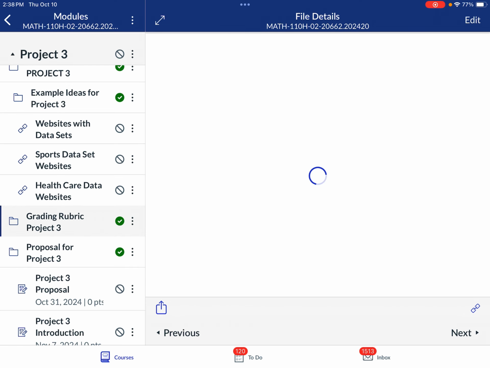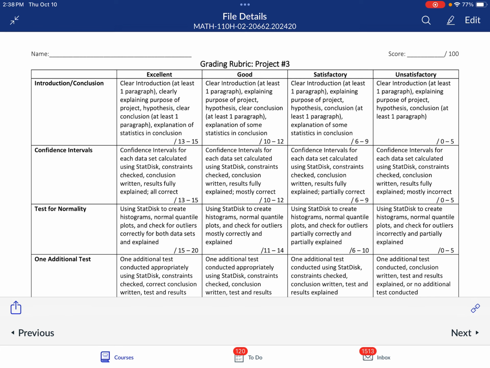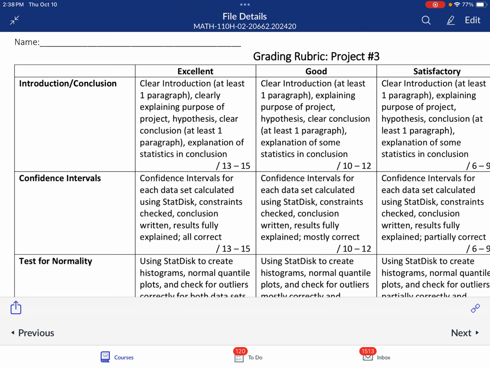The next thing on here is we do have a grading rubric. And so the grading rubric is for you to kind of keep an eye on as you're going through this. I do want to just look at a few things on here, and I am going to look at the excellent column, since I know that we are honors students and we are all striving to be excellent. So the first part on here that we're going to be working on is our introduction and our conclusion. So for your introduction, it needs to be at least a paragraph long, clearly explaining your purpose of the project. Why are you doing this? Your hypothesis, a clear conclusion, that's going to be at the very end of this. Don't stress about that yet, but right now the introduction is something that you want to think about.